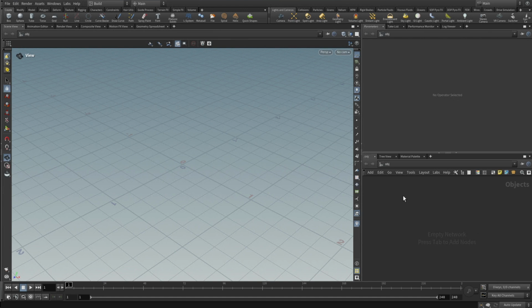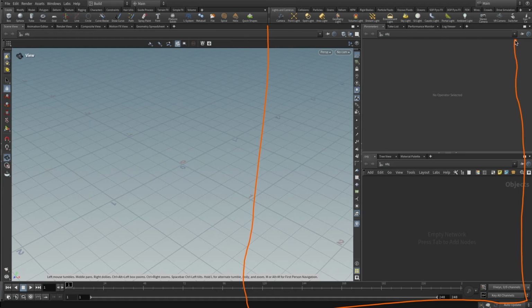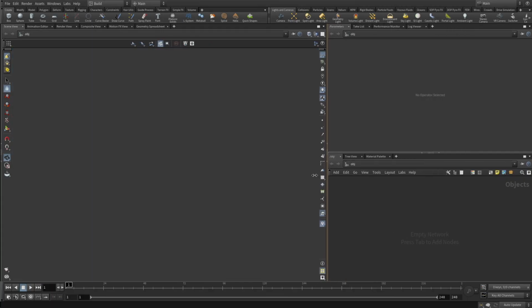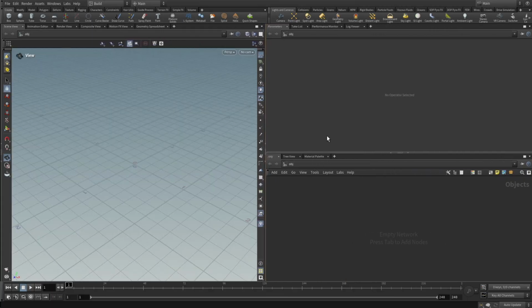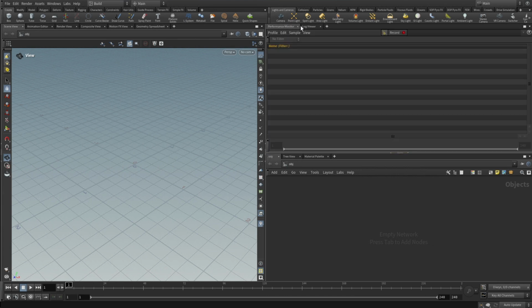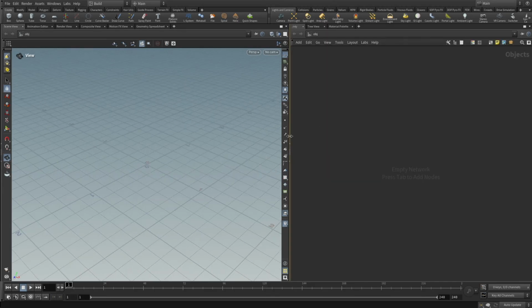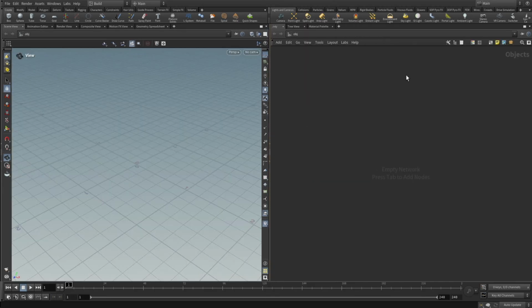So the first thing I usually do when I set up a new Houdini desktop is to make this network view where we set up our nodes to be a larger part of our desktop. So I want it to be larger here, so we have a lot more real estate for our nodes. So let's do that. I'll just drag this here to the middle somewhere. And I will just close these windows in here like this. Make sure this is in the middle. And now we have a larger network view for our nodes.